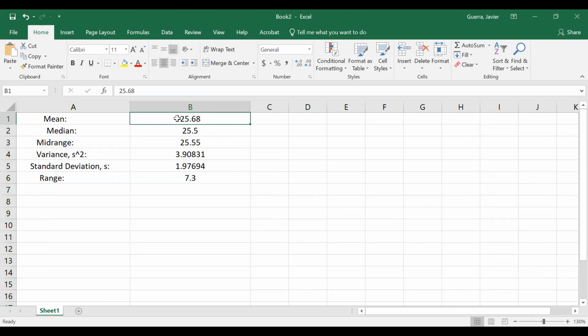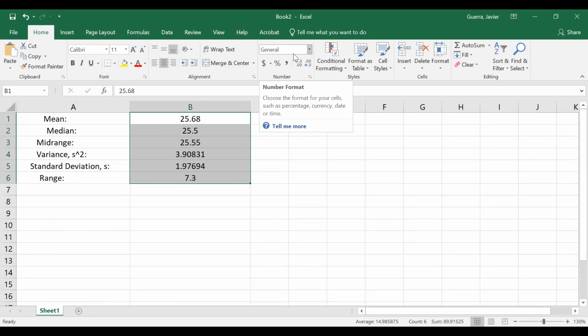So look at column B. I'm going to click, hold, and drag to highlight. On your home tab, move over to where it says General. Underneath it on the bottom right, there are 2 buttons. One has an arrow with 0 and 0.00, and another one is a blue arrow, decrease decimal. This is going to help you round.